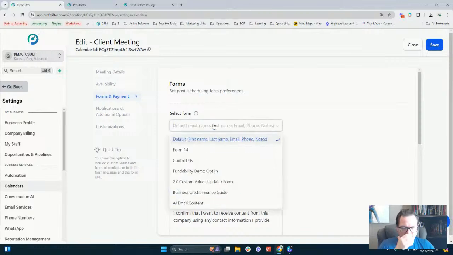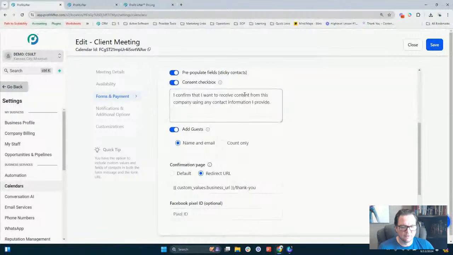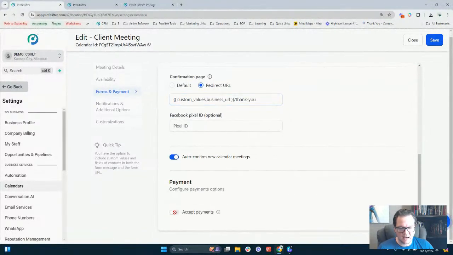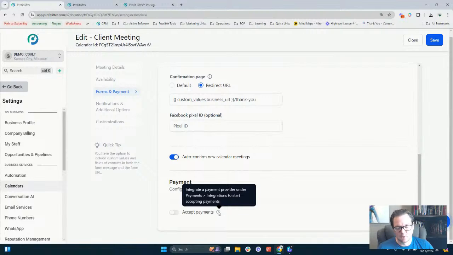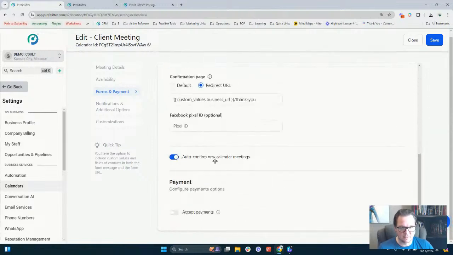The forms are all the forms you have built out, so if you need to collect certain information from them, you'll be able to do that. Then down at the bottom, you can click accept payments. It's only going to work if your payments are integrated. Mine's not. But it will let you select your products and handle that side as well.